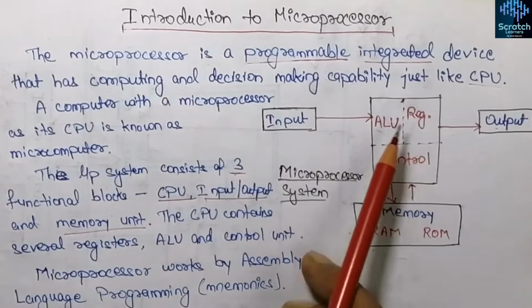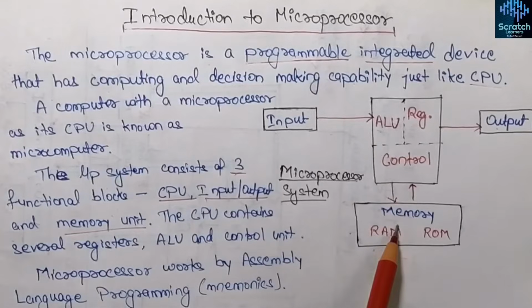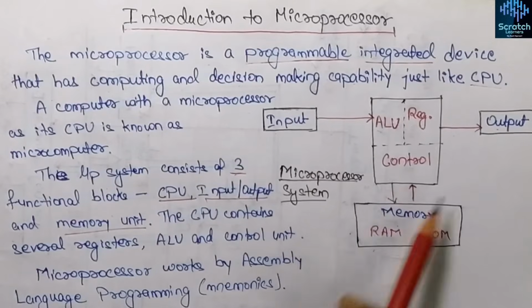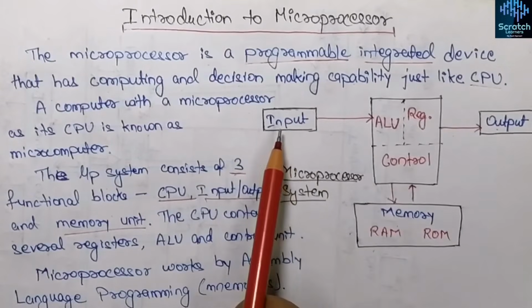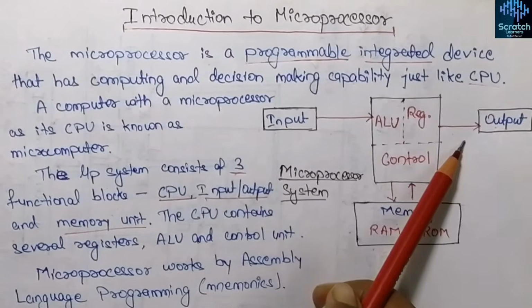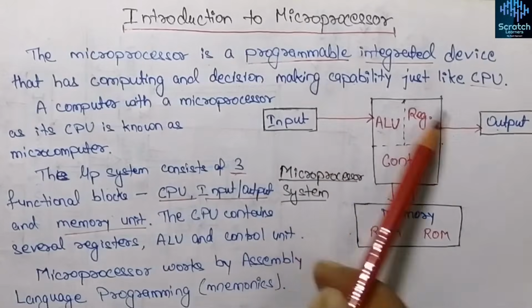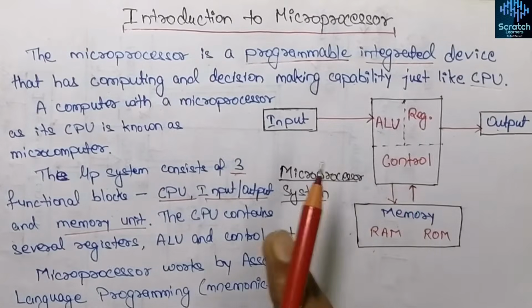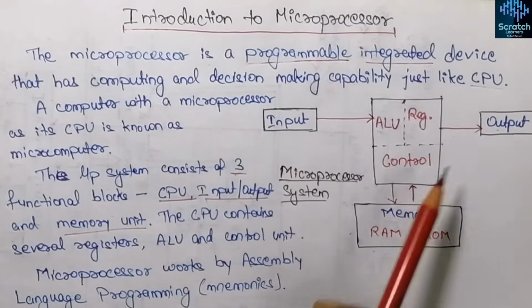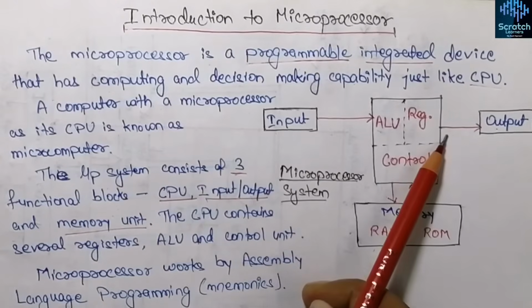In the computer, the CPU reads instructions from memory and performs the specified task, and it communicates with the input and output devices to accept the data or to send the data. So the CPU is the primary and the central player in communicating with devices such as memory, input, and output.